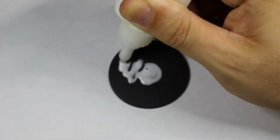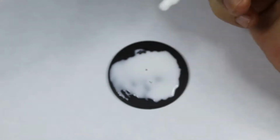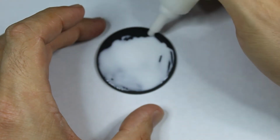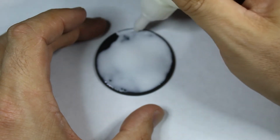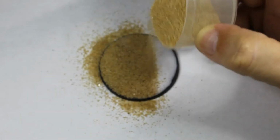For base number 3 we're actually going old school here. What we're going to do is get ourselves some nice sand. We're going to apply that to the base just using a little bit of PVA glue. Now once that dries, which takes a couple of hours because I did apply the glue quite thick, we're then going to go over that sand to make it look more like it's model sand, because although it's a really fine sand, it doesn't look like it fits in that universe because it's too big.